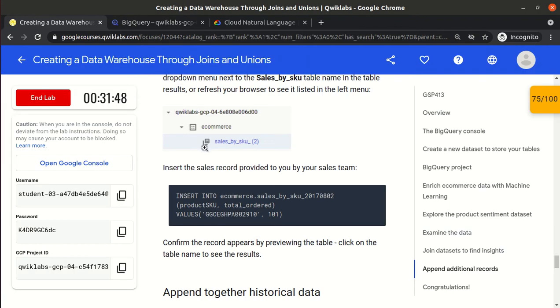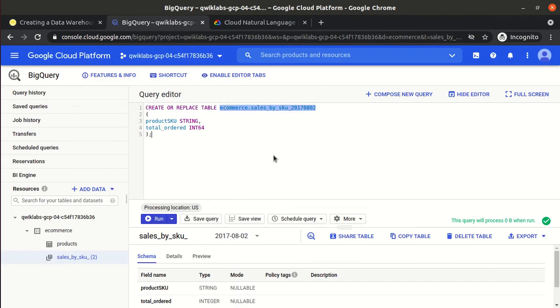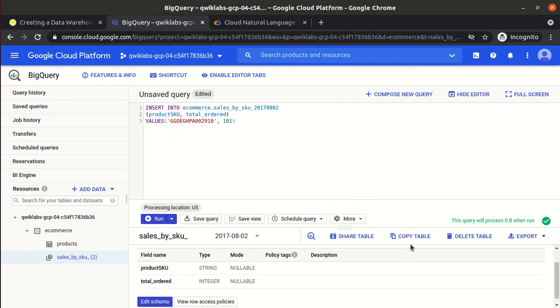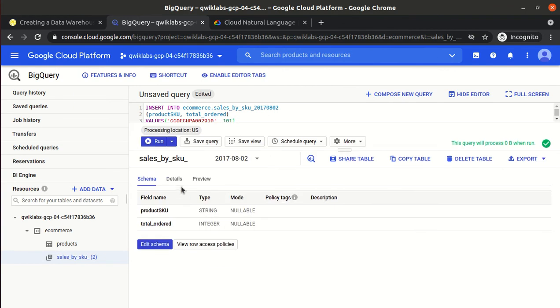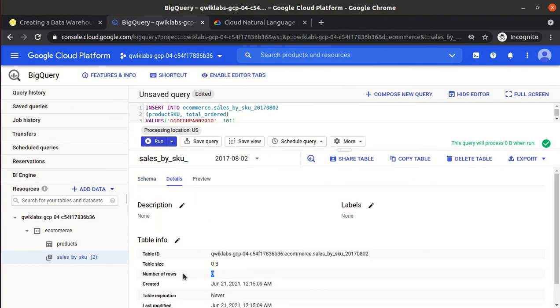Okay, now we will insert some records into it manually, because the table is empty. We can show it here as well. If you go to the detail tab, the number of rows is 0, so the table is empty.